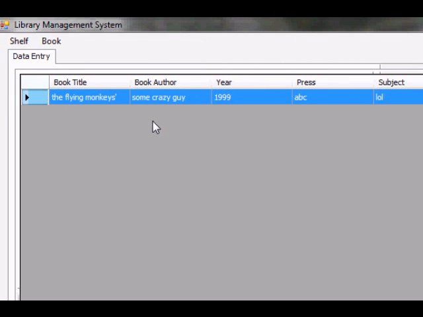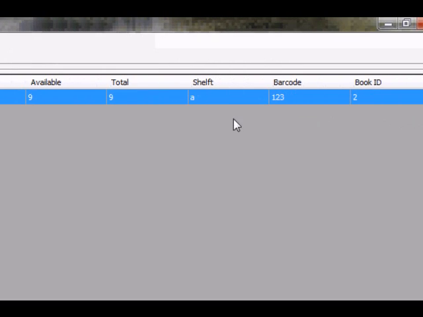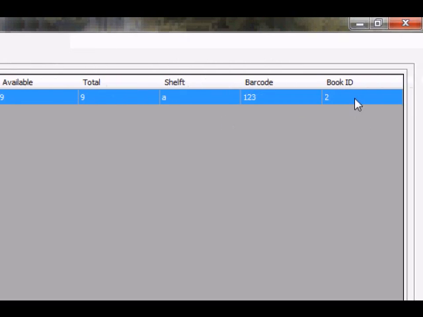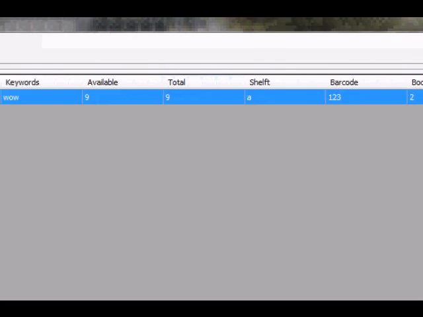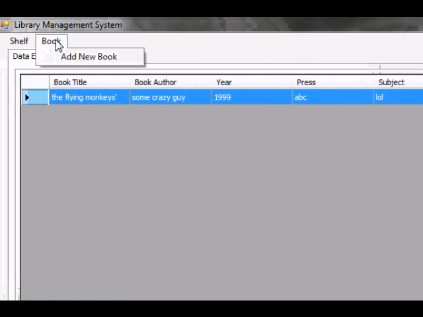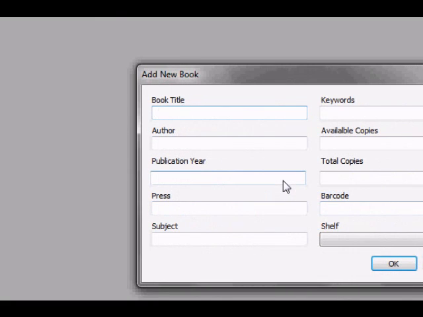Now this is for the first book, and now we can actually add another book. I don't want anyone to see the book ID, so maybe I need to modify a few things. Regardless, let me show you what happens when I try to add a new book.